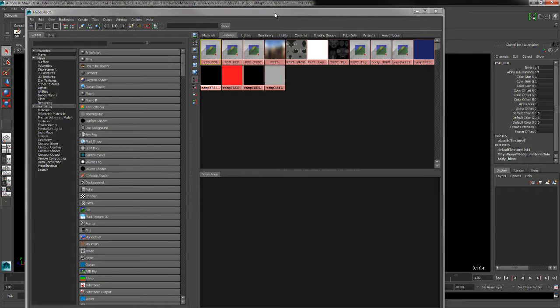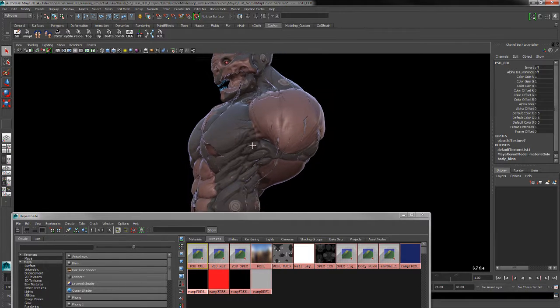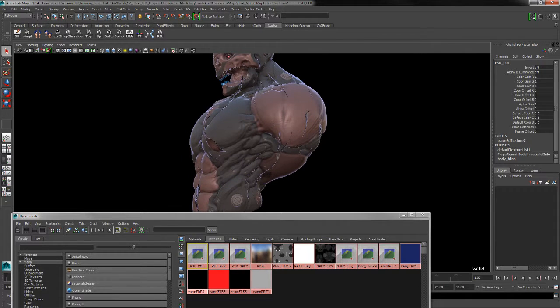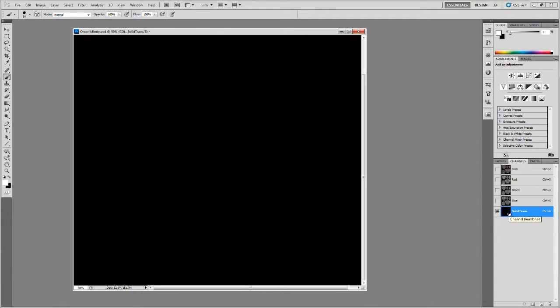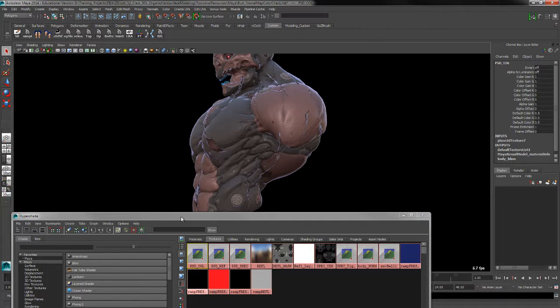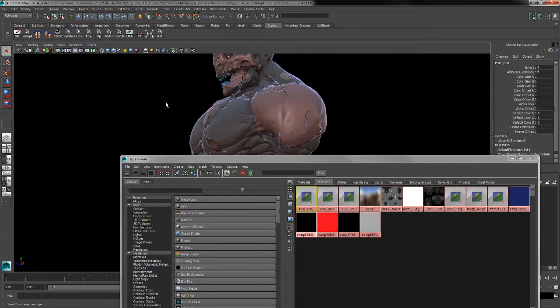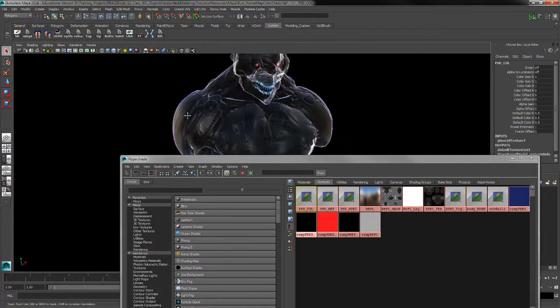And let's take a look at our model. So I had the wrong color. I guess we shouldn't be using white, we'll use black. So let's go ahead and switch that. And this is good. This just shows you that we've got this pipeline working where we're doing updates in Photoshop, and then we can move on back over to Maya and see those updates. So I'm going to click the reload again, and the entire thing is transparent.